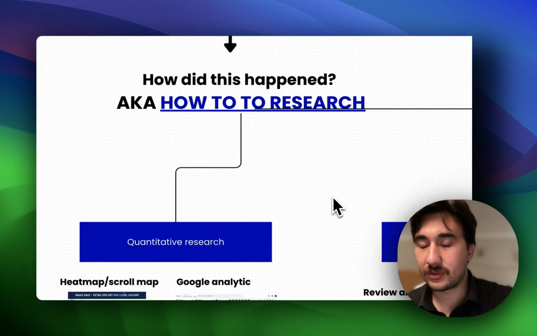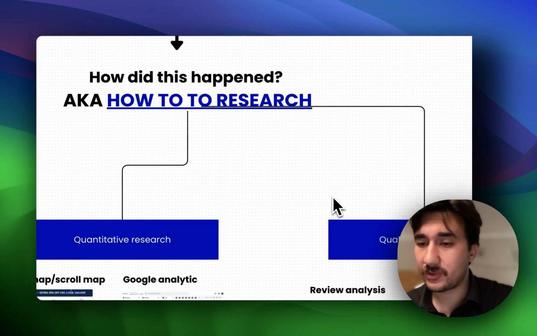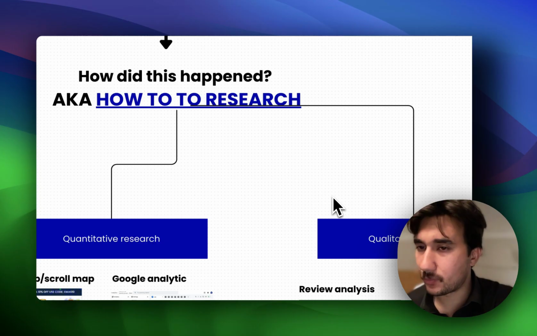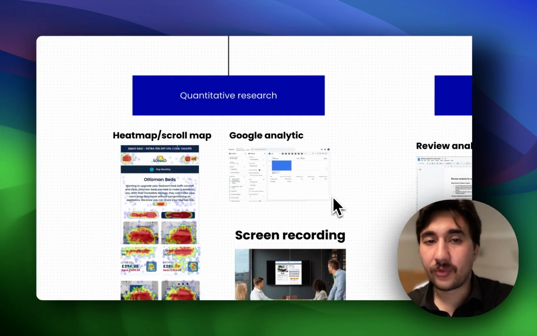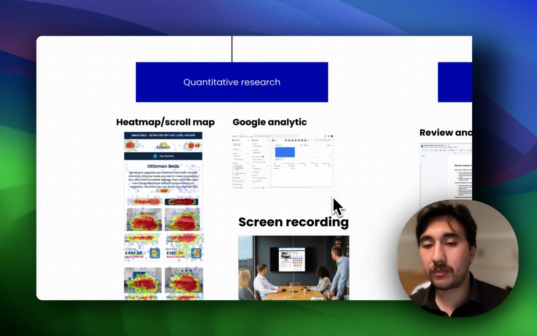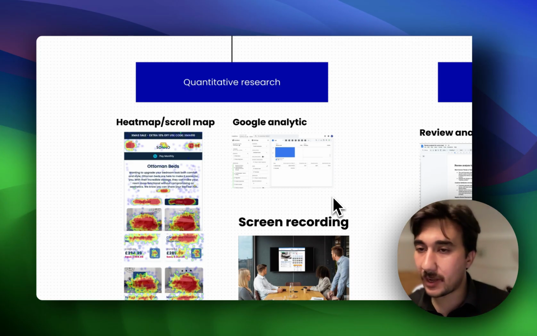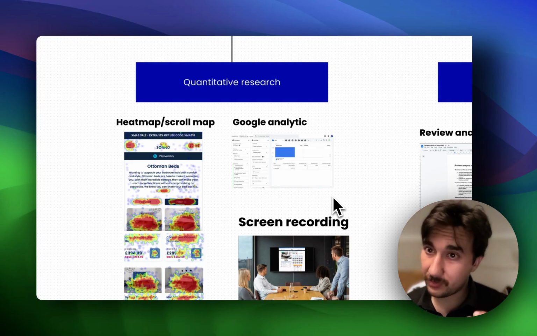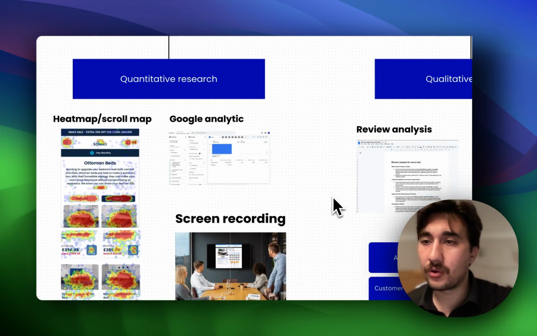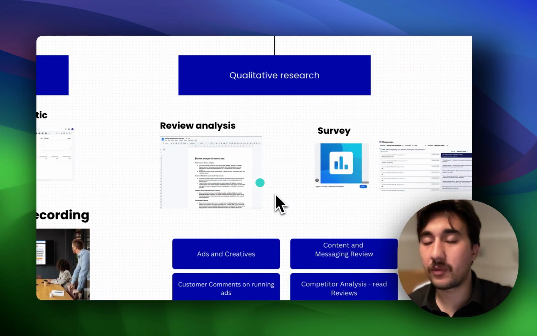The quantitative research is basically what customers do on your website, and the qualitative research means what customers say about your website. Let's talk about quantitative research first. Quantitative research is heat maps, Google Analytics, and screen recording: what are the behaviors of your customers when they land on your website, and how you can use those behaviors to find the leaks on the website, that is funnel analysis, path analysis, and anything that you can think of using behavior analysis.